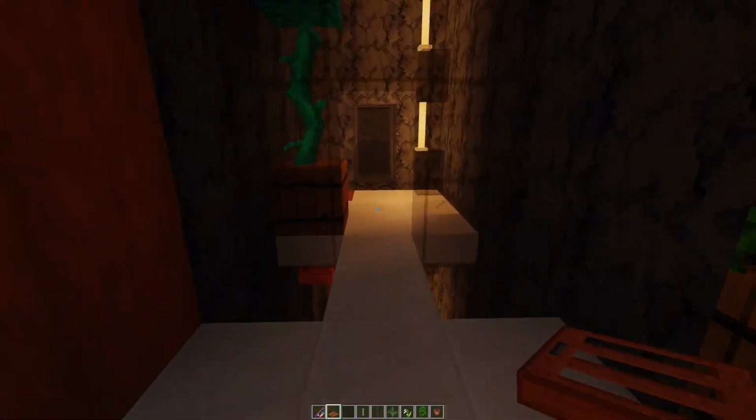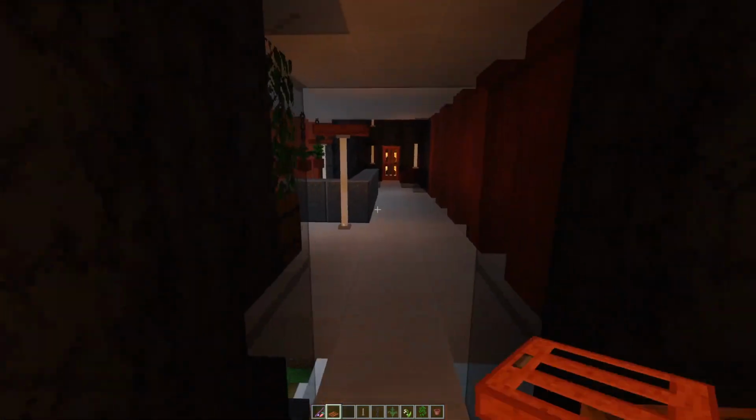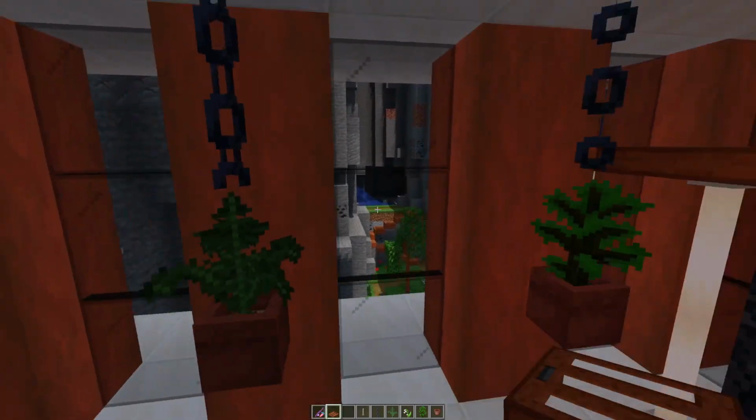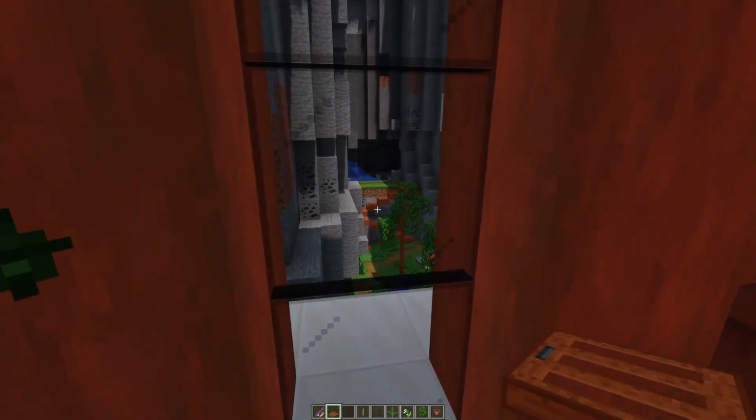If you guys don't like it, don't build it. But if you do like it, then do build it. Okay, that's cool. That's pretty cool. Alright, I like this area now. Yeah, because then you can sit here and check out the scenery.